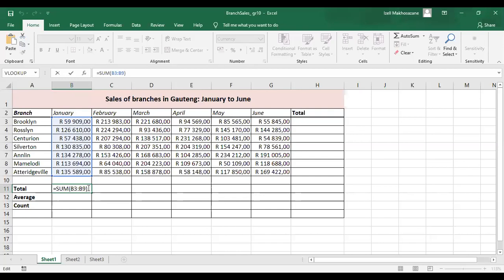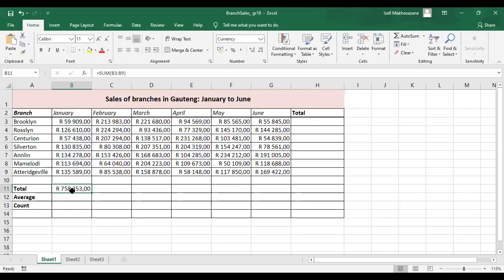Every time they ask you to calculate the total, let's say a question says determine the total sales for Brooklyn branch, we want to find the total of sales. To calculate the total of sales, we use sum, because sum adds all the values in a range. It adds everything. Sum has added these amounts together.